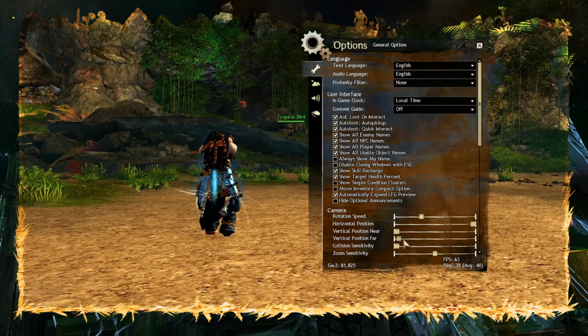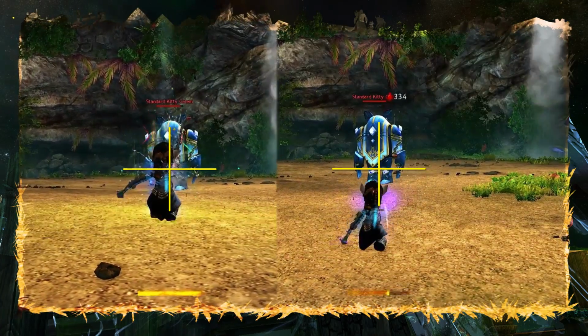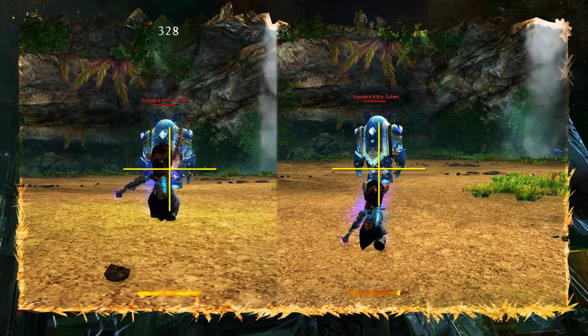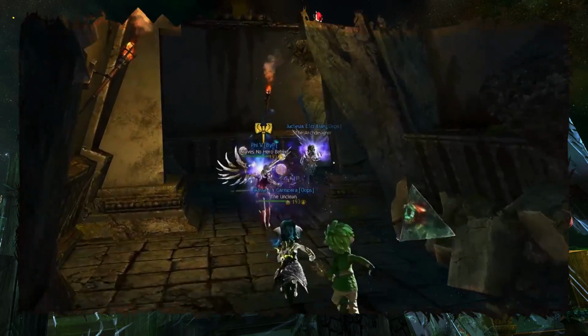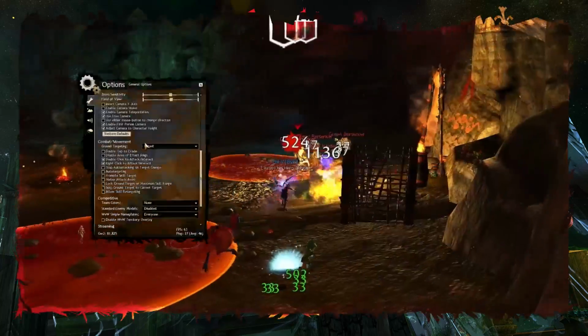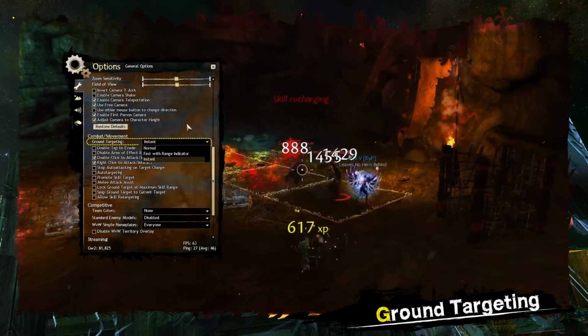It's a bit of personal taste, but I prefer to set the near slider to somewhere between half and maximum. This way the crosshair is always above the character's head and the view isn't obstructed if you zoom too close or in narrow spaces.